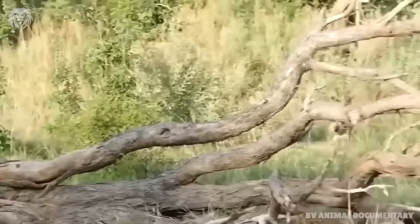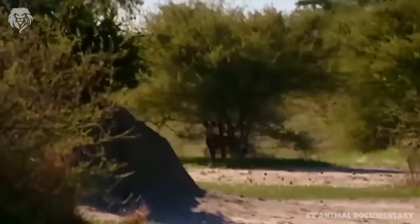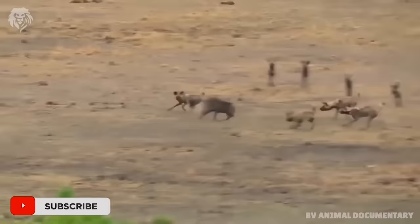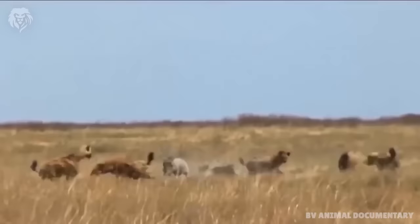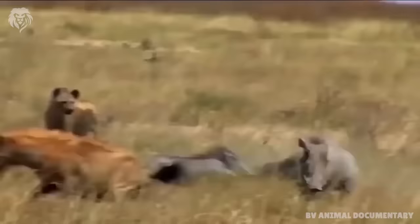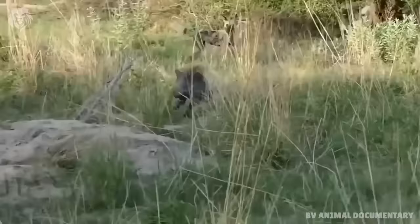Warthogs are also very strong and intelligent animals. Warthogs have patches on their faces that resemble warts but are actually thick skin growths. When they fight, these patches act as padding. However, because the padding is only owned by adult warthogs, young warthogs and juvenile warthogs are easy prey for predators.